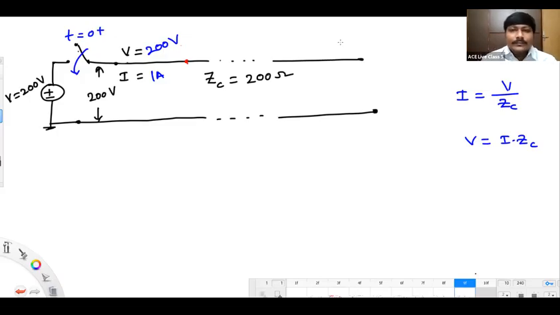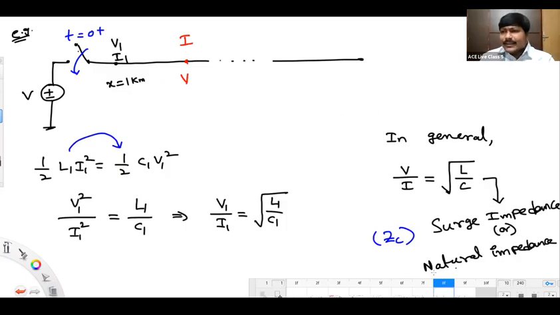Next thing. Listen here. I think most of you might be knowing, and we have discussed also, surge impedance is independent of the length of the line. Why? Anybody? Nobody is responding. Why is surge impedance independent of the length of the line? It is the root of L by C, and sometimes I multiply inductance with length and capacitance with length, and length will be cancelled out, so that we can say ZC is independent of the length of the line.